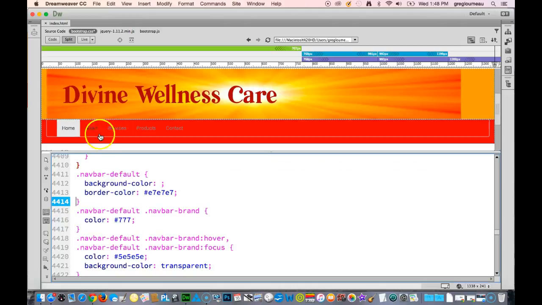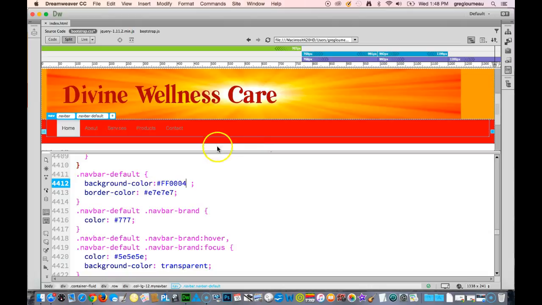Go to code. So for my background color, I'm just going to paste in this same red color that we made for the row itself, and now this is the same red color for the navigation bar. Now if you don't want there to be a border color around it at all, you could get rid of this color right here, and then that goes away. But let's leave it in just because it's easy to spot.